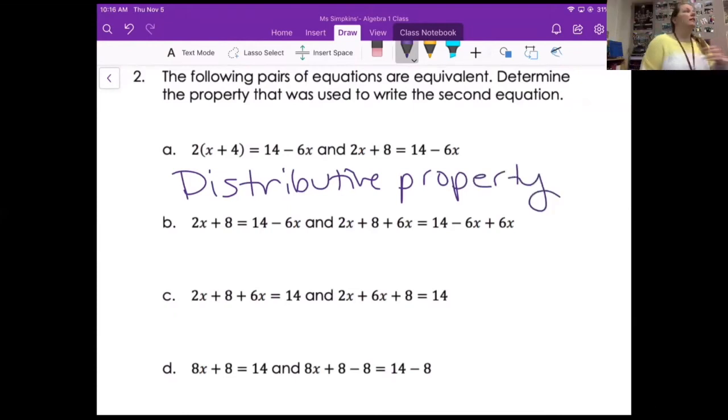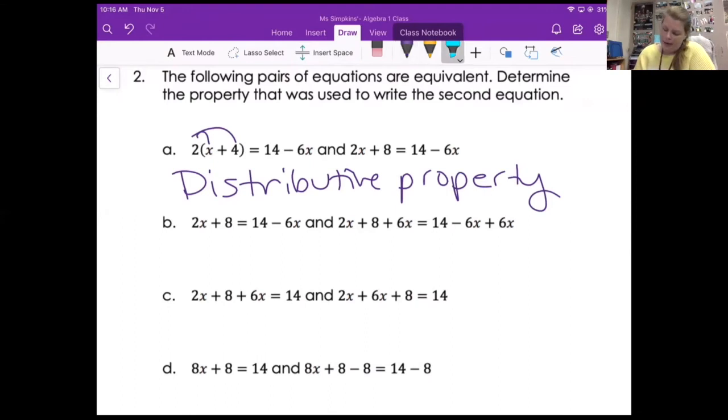The reason why is that distributive property only happens on one side of the equal sign. The multiplication property is going to be happening on both sides of the equal sign. So you can see that the 2 is only being distributed on the left-hand side of that equal sign and nothing happened to the right. So that's why we want to call it the distributive property and not multiplication property.